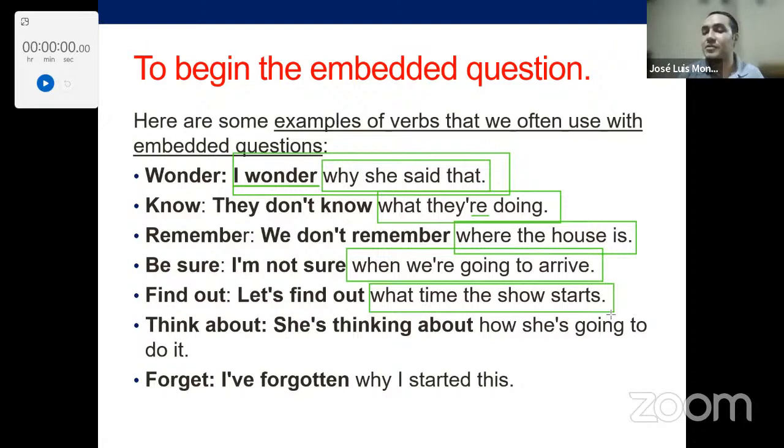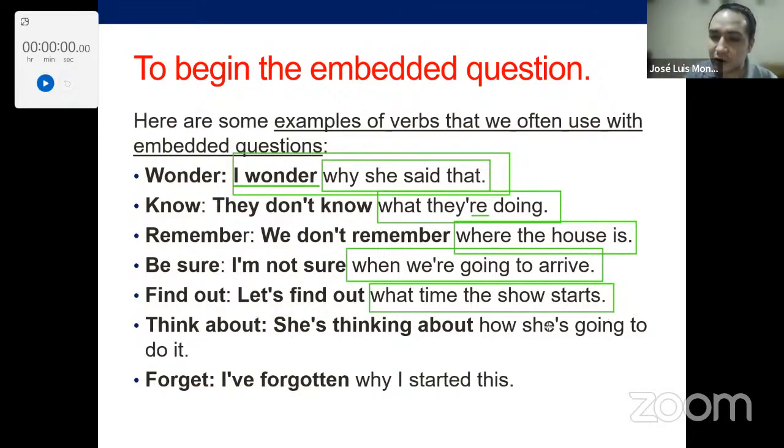So here, what do you do then? You need to invert, use the auxiliary, and you need to decide if you need do or does. What time does it start the show? Close, but first is going to be the auxiliary, then the subject, and then the verb, right? So what time does the show start? Right, the verb is going to be at the end. Very well. Okay. Correct. And two more, please.